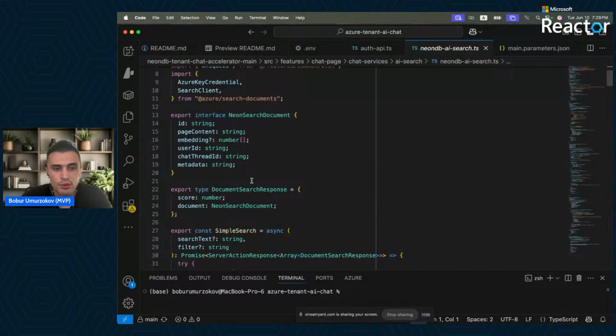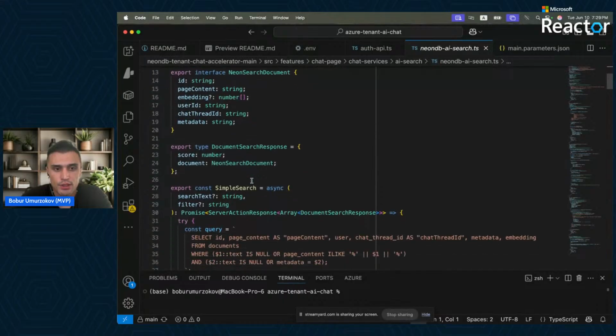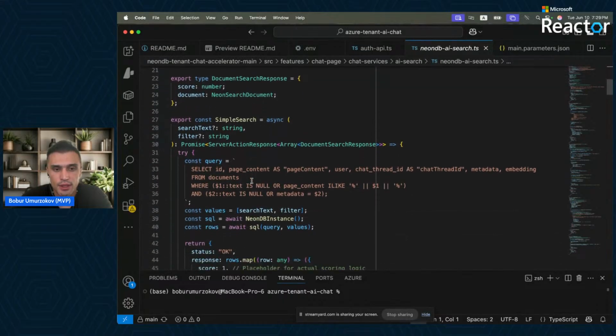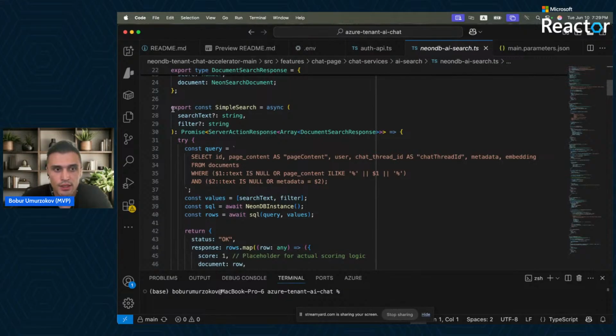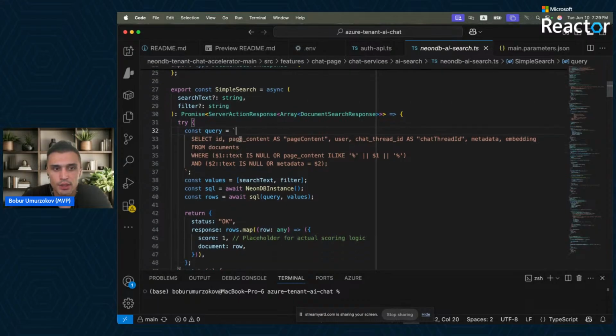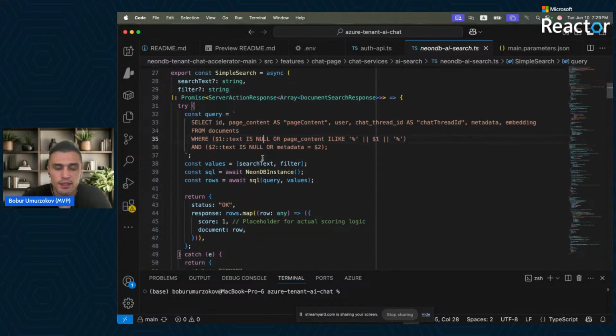I'm using two types of search here, a simple search and the vector search. Based on the request, it dynamically changes from simple search to vector search. For example, in simple search, we take the search text from the user and we just find the matching text with a typical SQL query.